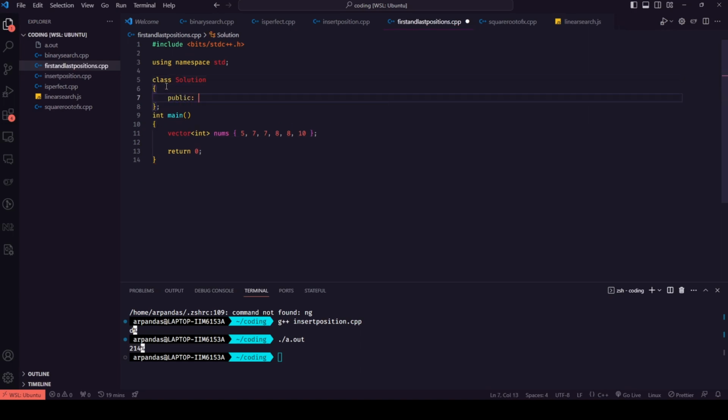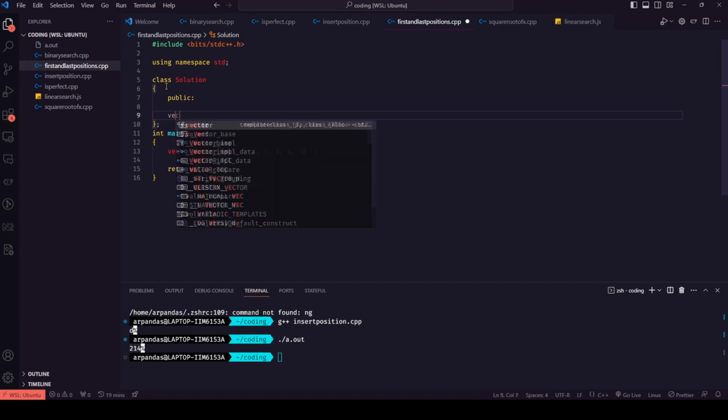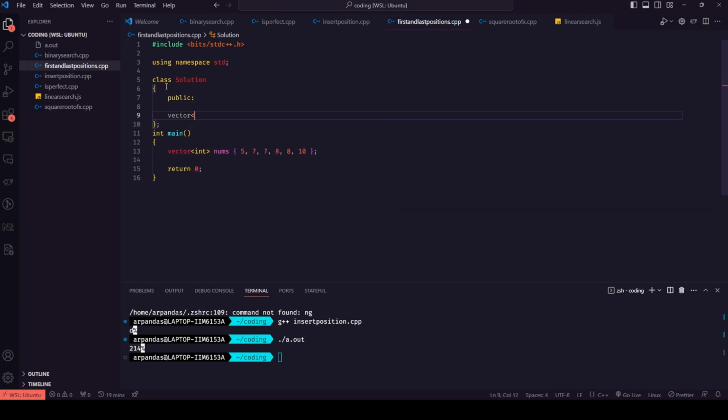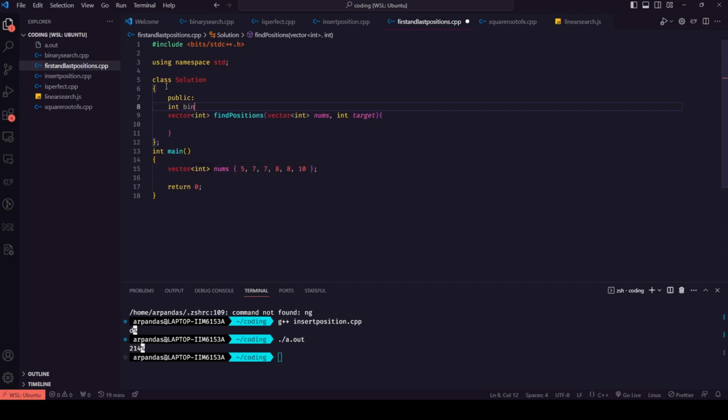Let's write the logic first. Public: vector of int find the position, vector of int nums, int target.